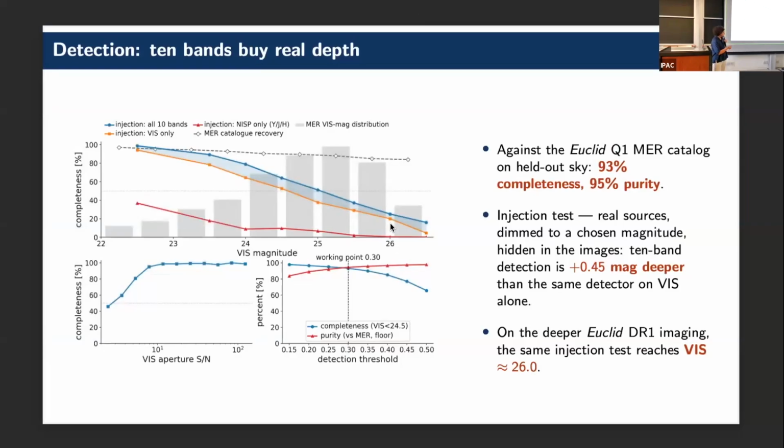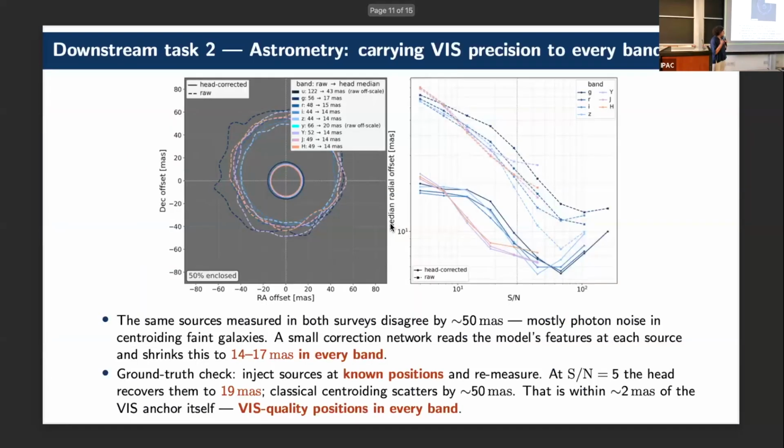So here I'm showing you detection comparison with MER in the black line on top. So detection works, basically. And then we also checked astrometry, and here I'm showing you the circles.